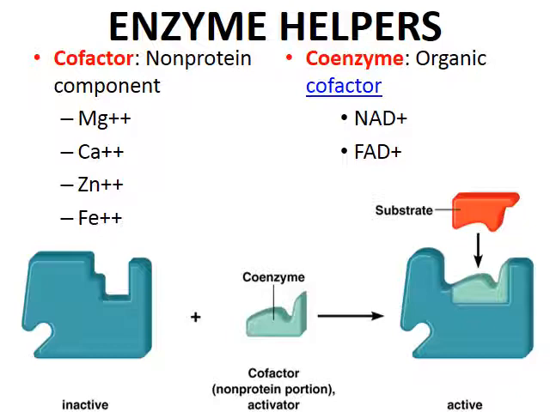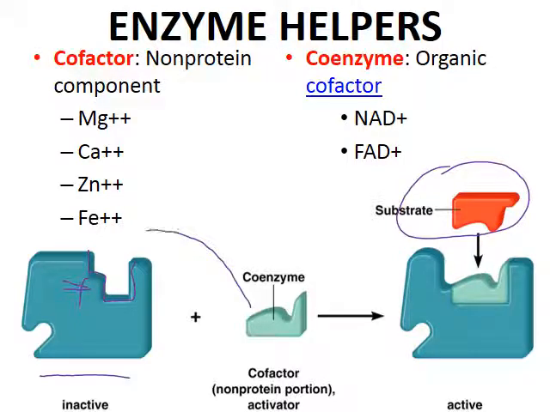If we look at this figure down here, over here on the left, we have an enzyme, and you can see its potential active site looks like this. Our substrate is over here on this side, and you can see how it looks very different from the shape of the current active site. So we need to get that active site in the appropriate shape. In order to do that, this enzyme needs help, in this example, a coenzyme. That coenzyme will force its way in here, and as it does, the enzyme active site will become the appropriate shape, and the enzyme will be able to do its job.